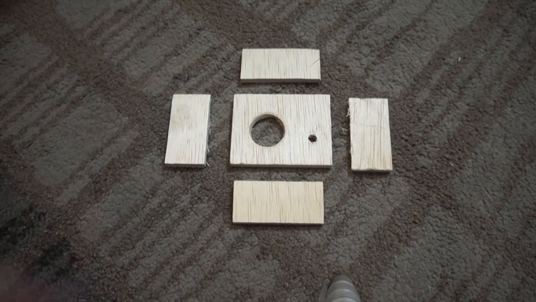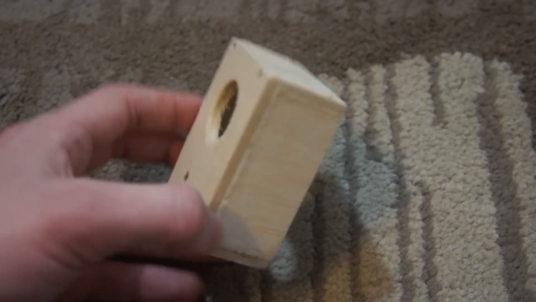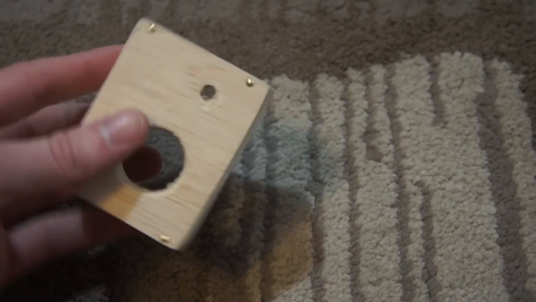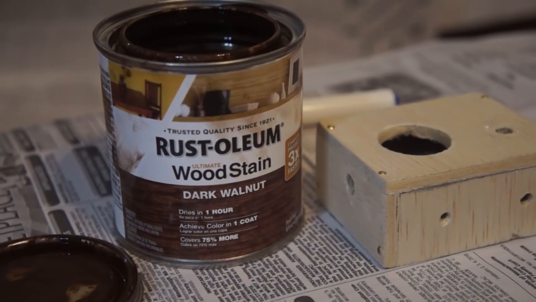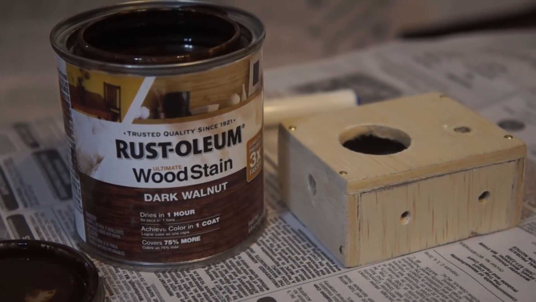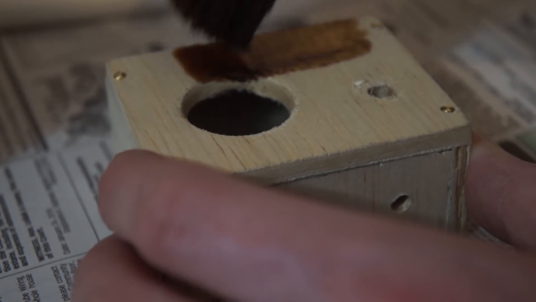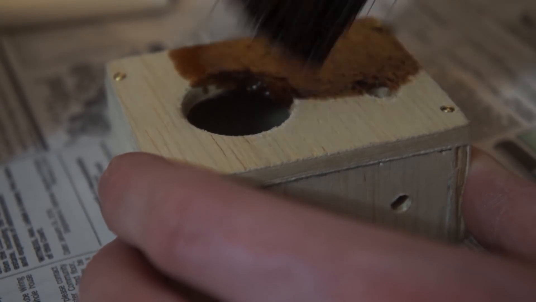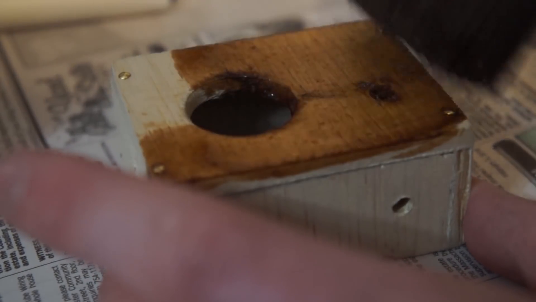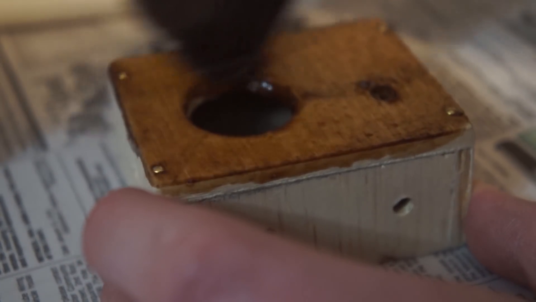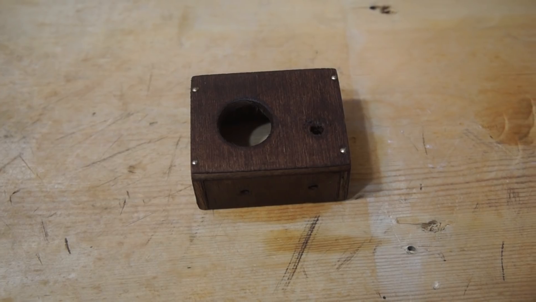Now I'm just going to cut out some pieces of wood to make a square box. Here it is after putting it together. And now I'm just going to stain the box so that it matches my furniture in my room. I used a dark walnut color because it will be less likely to be seen under my bed.